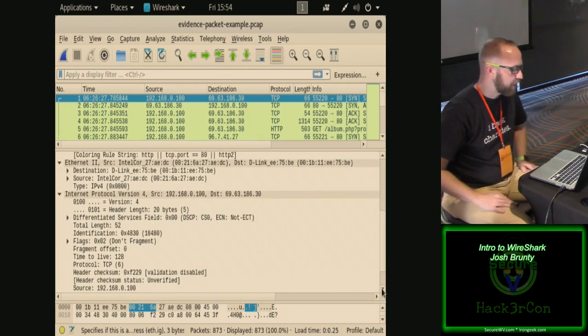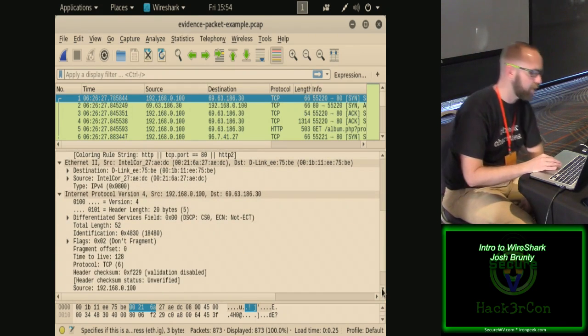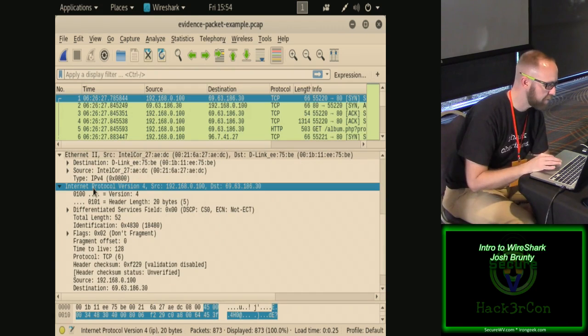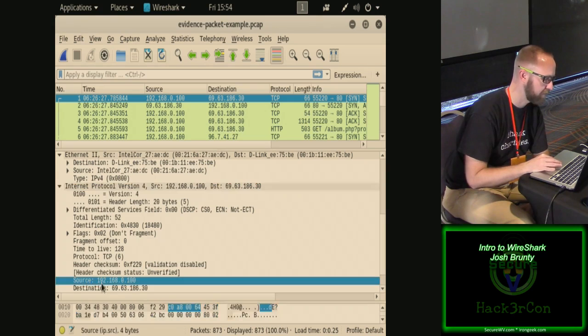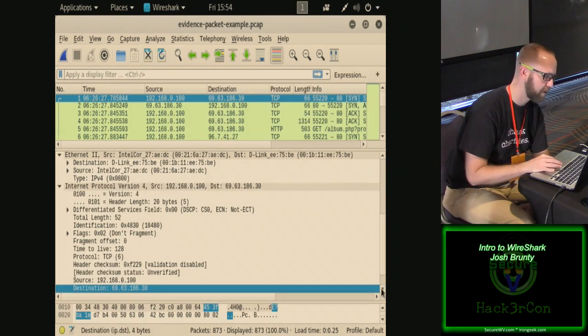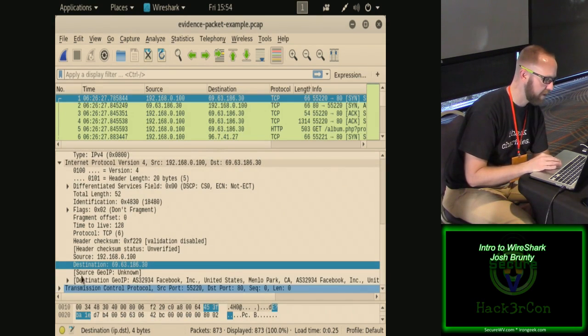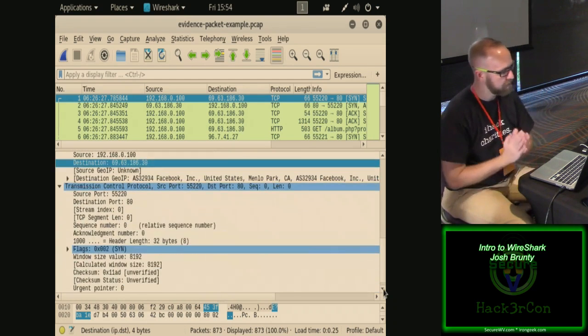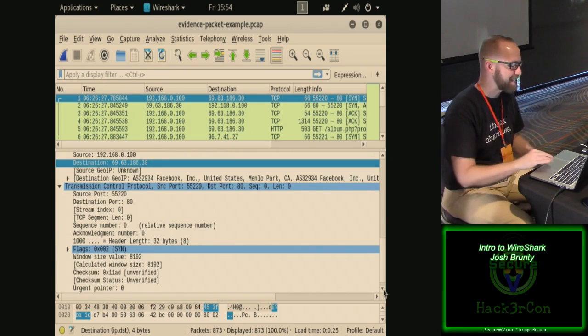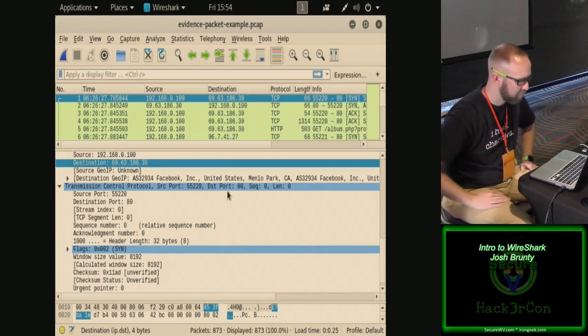Another thing, it also goes into the type of protocol being used. In this case, this is IP version 4. It gives us a lot of different information about the field itself, specifically the source and destination IP addresses. In the bottom down here, it also gives me a little idea of the TCP, if I need to see the source port and the destination port, for example.